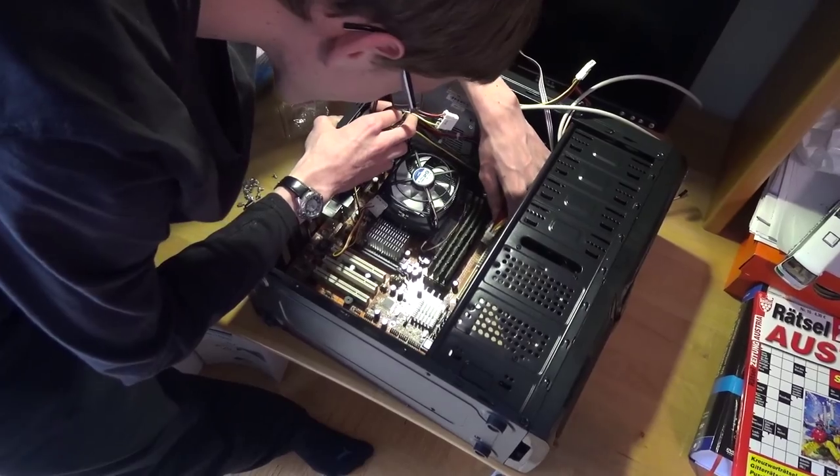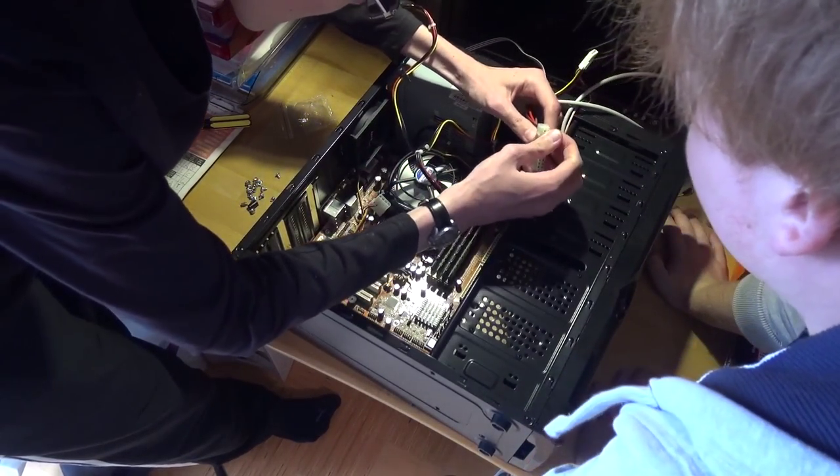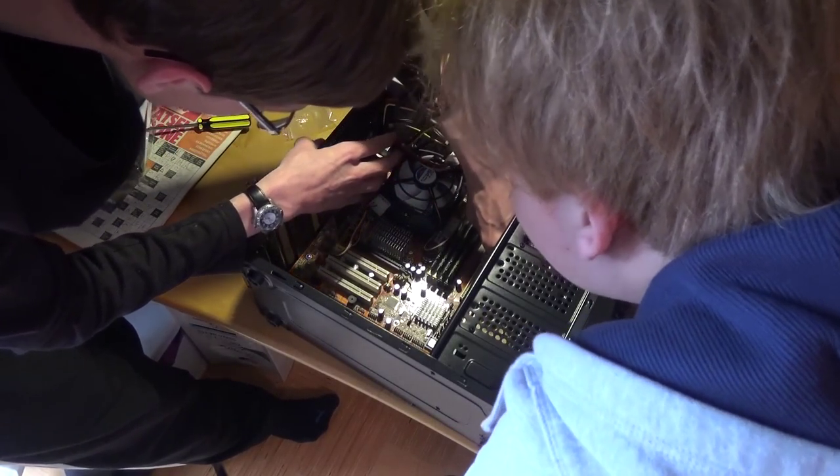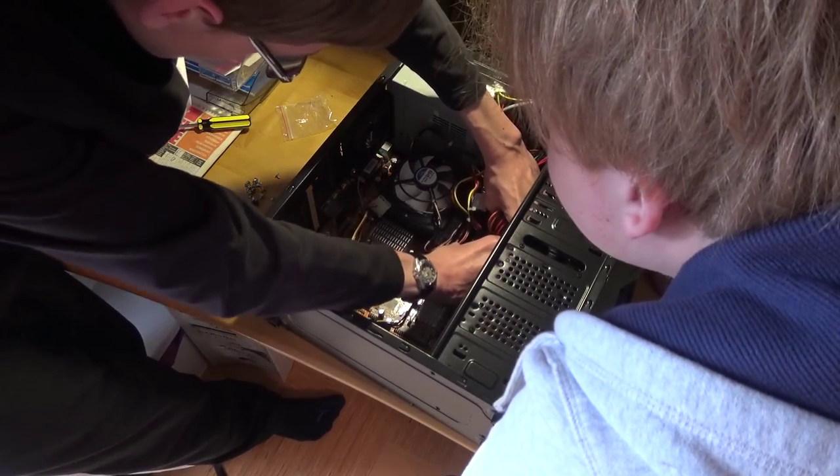Can you see something? Yep, I flipped it. This here is the main power. Oh, that's a big one. It's really important. Yeah, of course. No power is spent. Right. Okay, we have it. Yep, it's in.